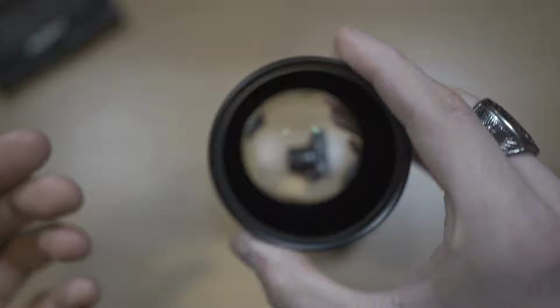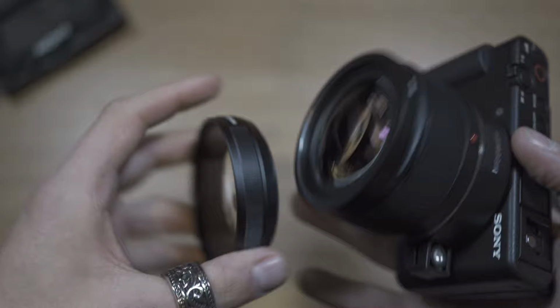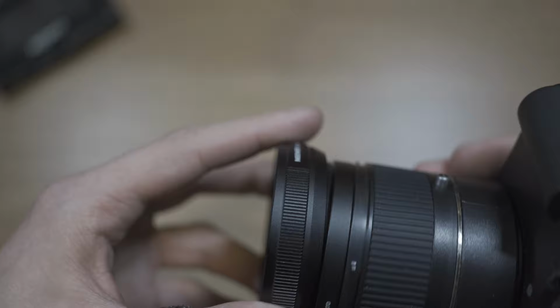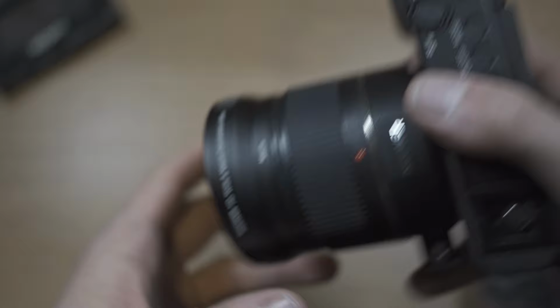So basically you take this part and screw it on the front. I don't know if it's only me or I'm doing something wrong, because I didn't see any indicator which side it's supposed to go on, and I have difficulties screwing it, so we need to somehow manage this. Okay, now I have it. Like I said, it's kind of hard to do.